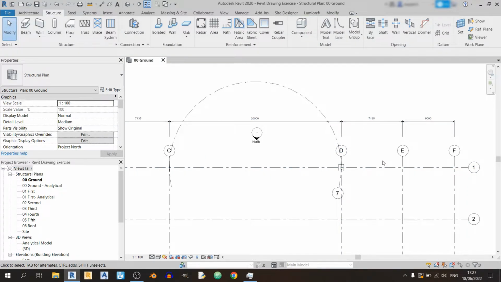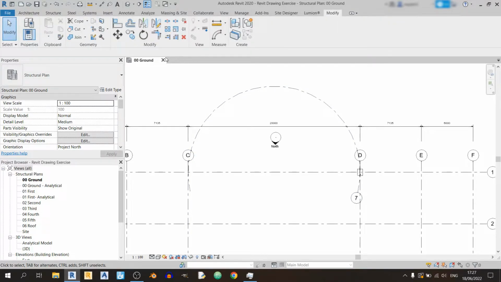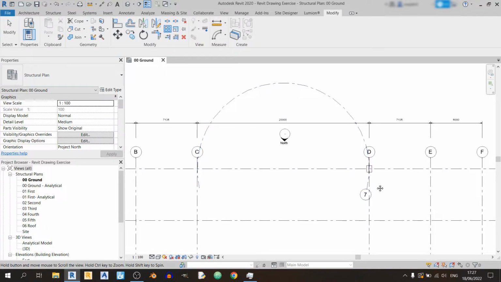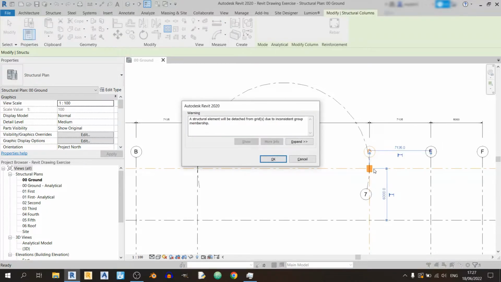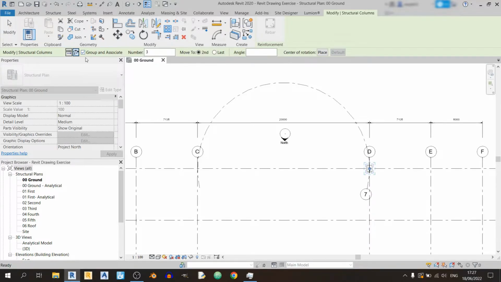So now let's draw out our columns in a circle. Let's go to the Modify tab, and in the Modify subsection, you'll find an Array button over here, which is similar to the AutoCAD function array, just for your information there. Select the column and hit enter, and you'll get this warning over here, so just calm down and click on OK. Right now we are using the linear array tool. We want to use the radial array tool.